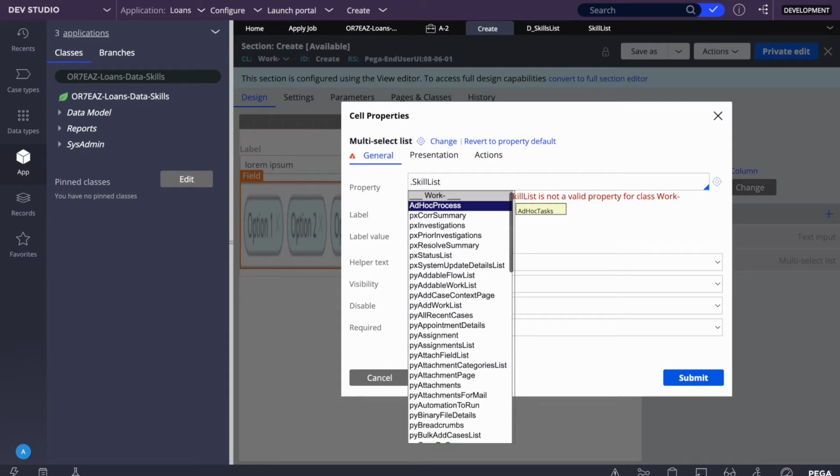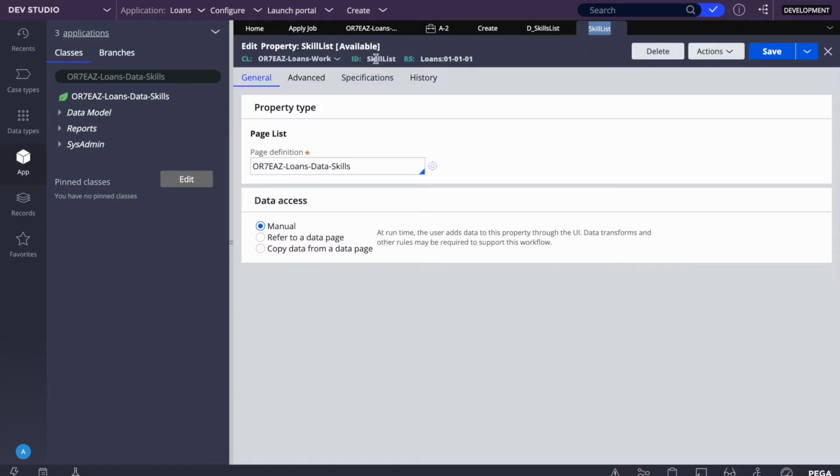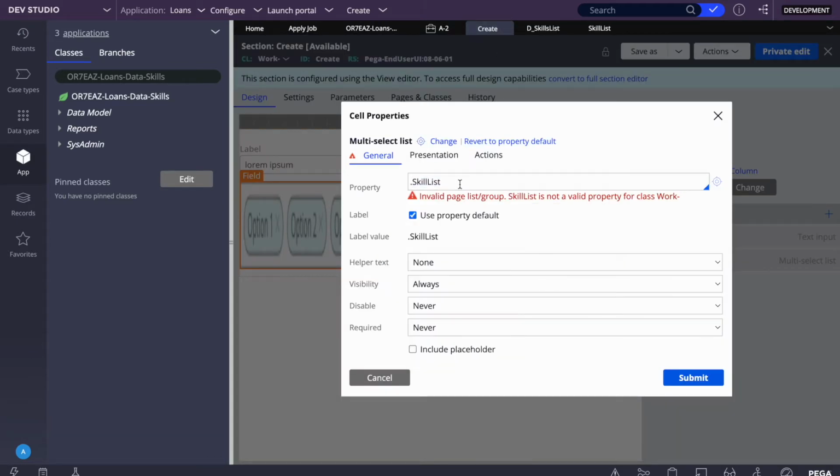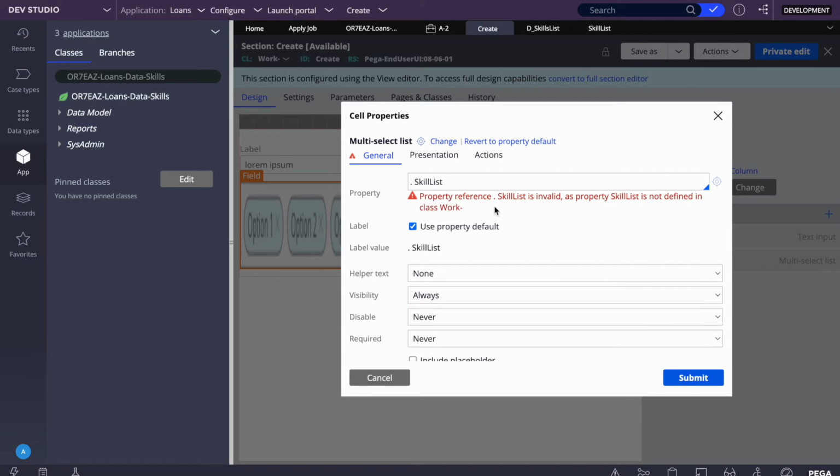So we can refresh. Now we have that skill list property, so we can just refer to that property, SkillList dot... Skill is not defined. Oh, sorry.